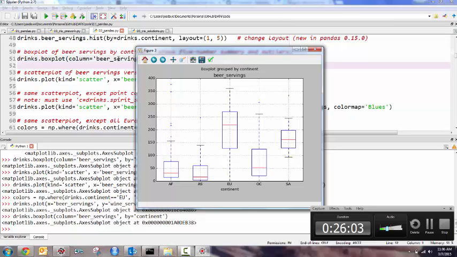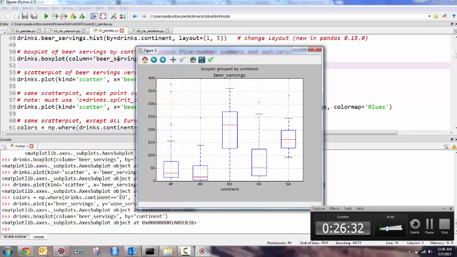It also shows you the range. What I think it's showing you here is the lower 25th percentile. So 25% of the beer servings in this continent are below this value, 75% are above this value, and then here's the 75th percentile value. I'm not sure what exactly this one is. I'll have to look at the documentation again.